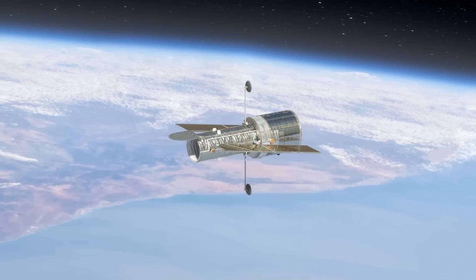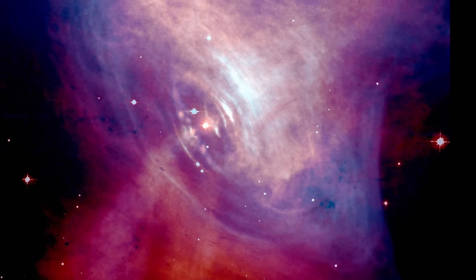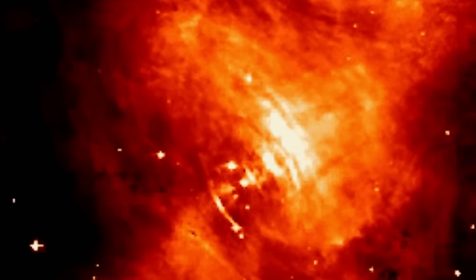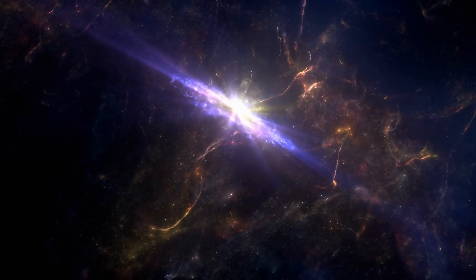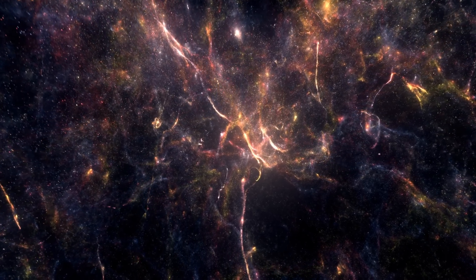Further observations in 2021 revealed extremely powerful X-ray emissions coming from the vicinity of this location. These X-ray emissions were extremely similar to structures we usually refer to as pulsar wind nebulae — here's a time-lapse of the very famous Crab Nebula. This suggested a similar object, hinting that there is something in the middle, possibly a neutron star, or more specifically a pulsar. In this case the jets from the pulsar were just not pointed at Earth. But if this was a pulsar, it must have had either extremely strong or extremely weak magnetic field. Or maybe this was a black hole after all — essentially a missing neutron star mystery almost four decades old.